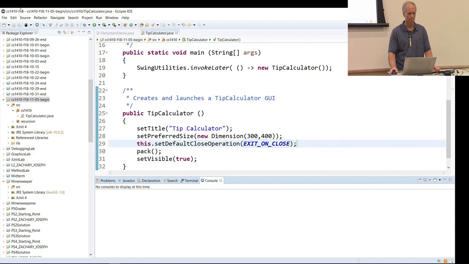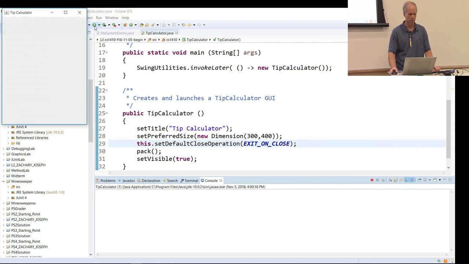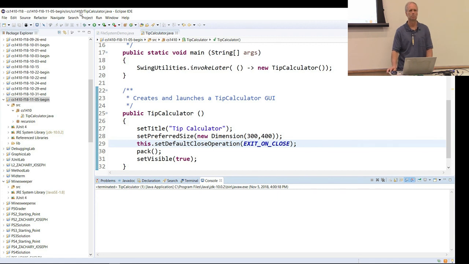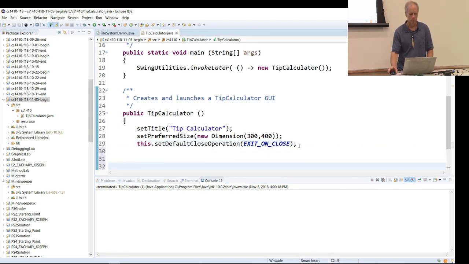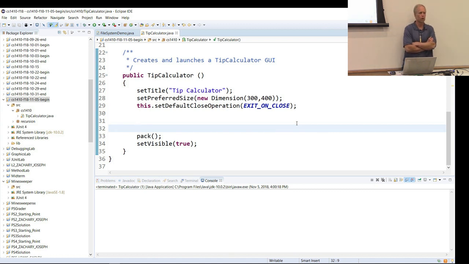Okay, so by making that small change to my window, I run it, I X out of it, and the program ends. Okay, now we can start actually making it look different, making it a tip calculator. What do you suppose we need to do to have it contain buttons and whatever? Just conceptually, you don't need to know the method names. Yeah? Make a button. Okay, we probably have to make a button.